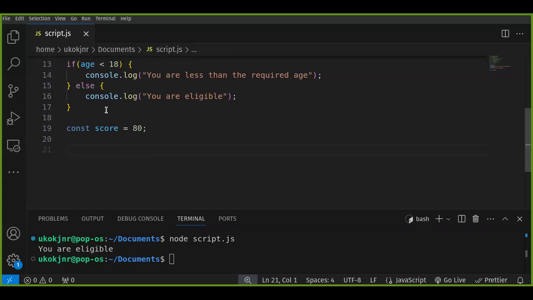In your school, everybody's school, you say, okay, if you are from 80 to 100, maybe that will be an A. If you are from maybe 70 to 80, that will be a B. Then if you are from maybe 50 to 70, I'm just giving an example, that will be C.